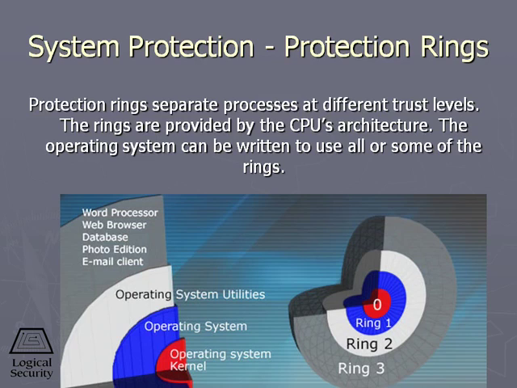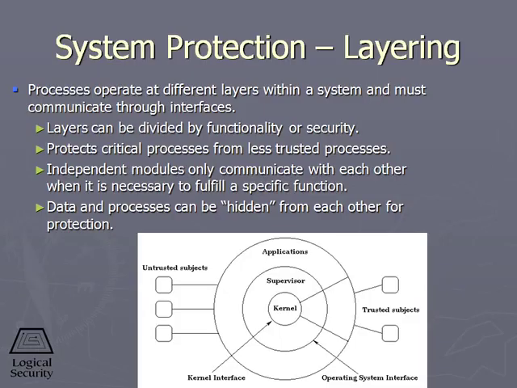Ring 0 is the most trusted with the greater security domain. Ring 3 is the least trusted with the smaller security domain. And again, as we've described, closer to the core, more trust, greater access. Further away from the core, out at Ring 3, less trust and lesser access to resources. So this diagram shows those different security domains. Also, it identifies the need for information to flow from outer rings to inner rings.